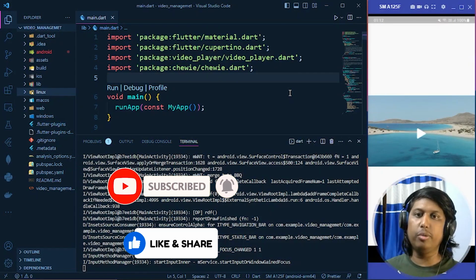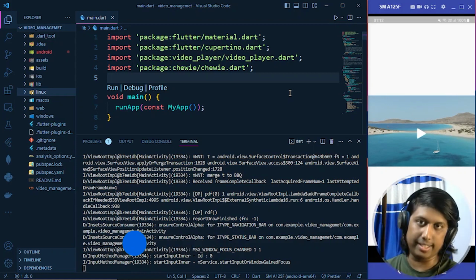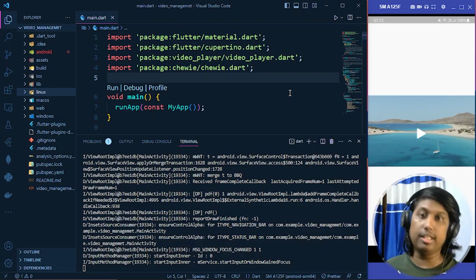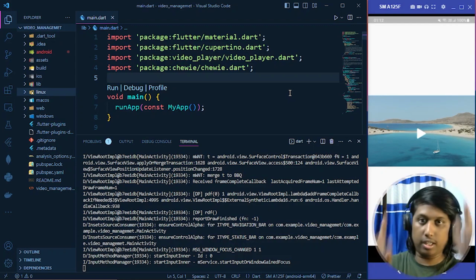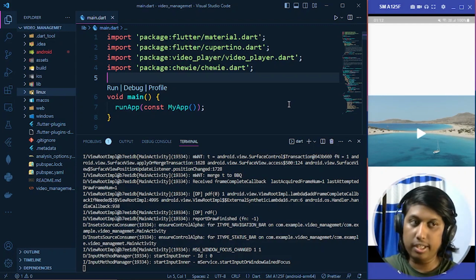In the last video, we saw how you can integrate a video in your Flutter application through the assets. In case you haven't seen the last video, the link will come here. You can check it out. By the way, in this video, we are going to add the app icon in that Flutter app.